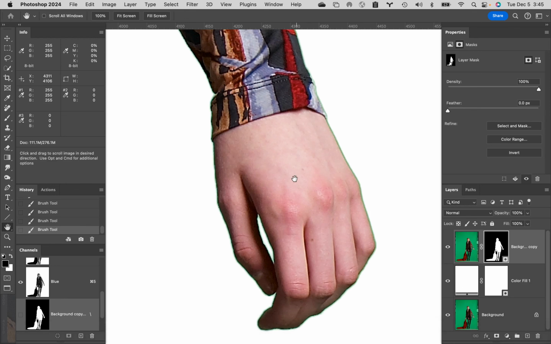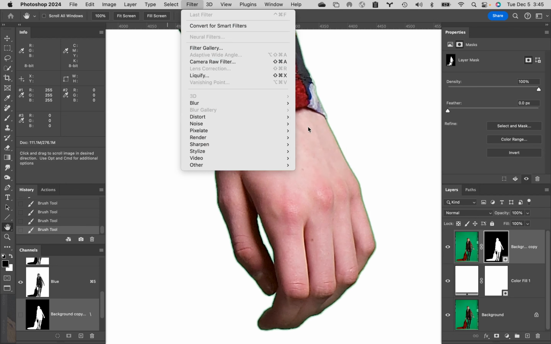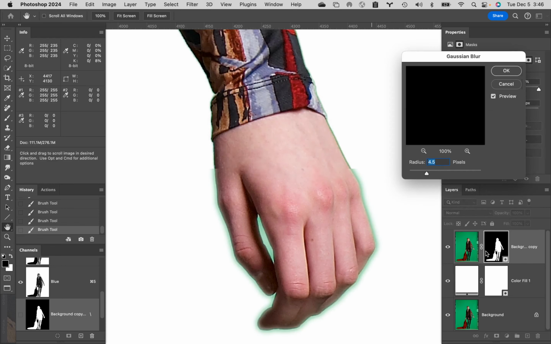Okay, so first move is to run a Gaussian blur filter on this. We need to introduce shades of gray into the edge of our mask. So up to blur, down to Gaussian blur. Again, make sure you're working on the mask. Mine, that 4.5 is too strong, so I'm going to just crank it back to like a 3. That seems good enough for me. That might be a little aggressive, but we'll see. Just make it a straight 3. I'm going to say OK to that.